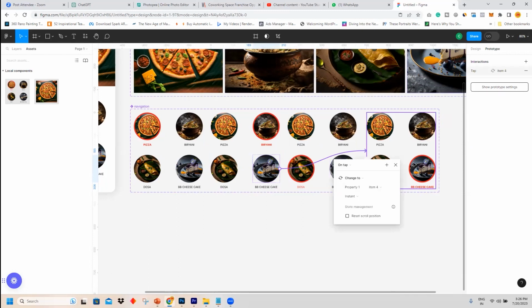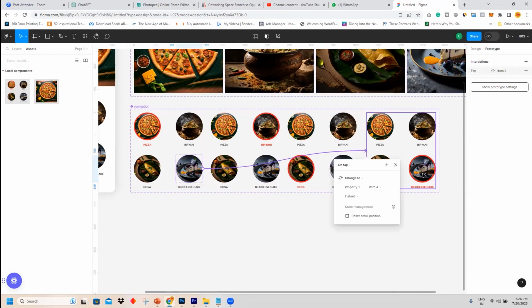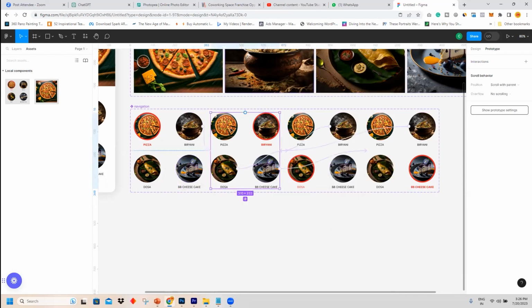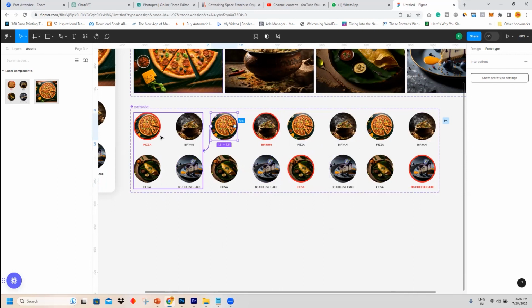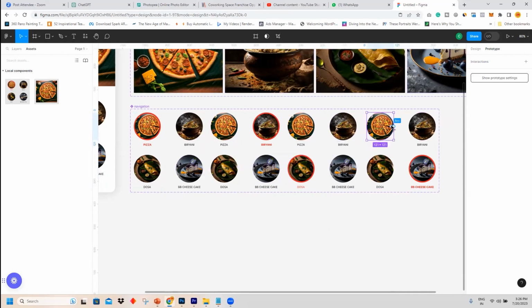Drag over here. Drag here. And similarly for pizza, we drag it in the first frame. Pizza to the first frame. Pizza to the first frame.